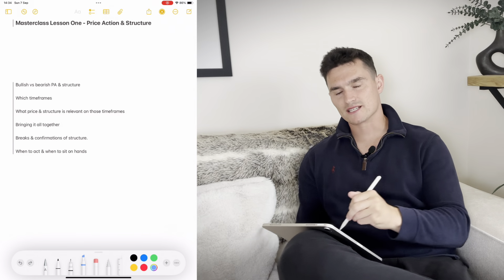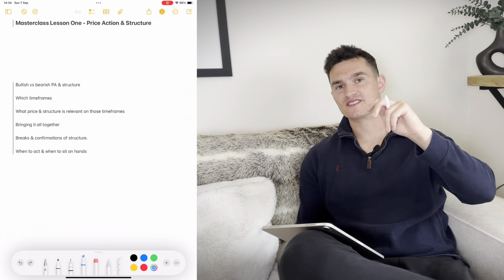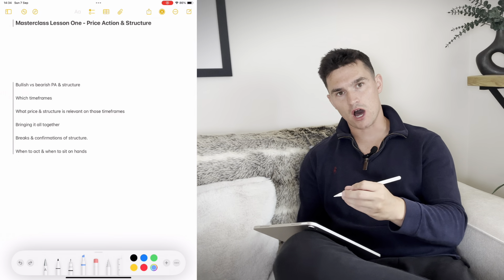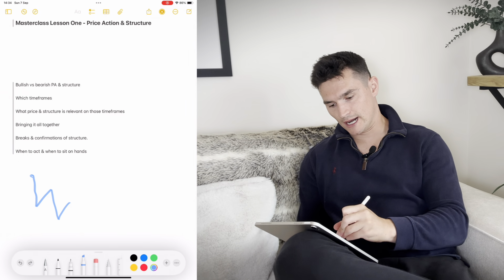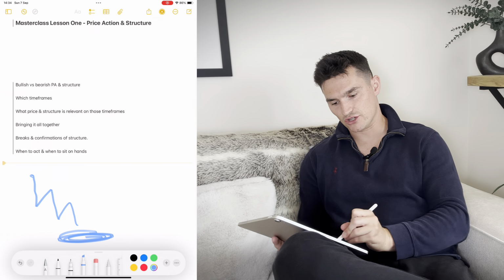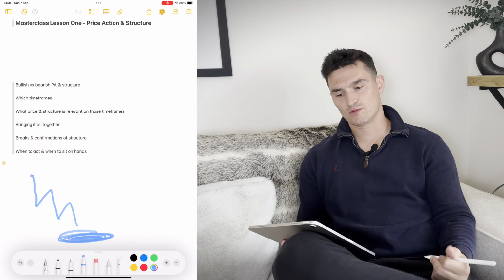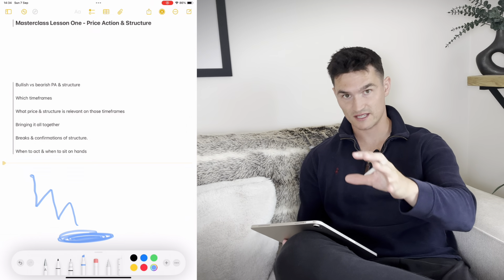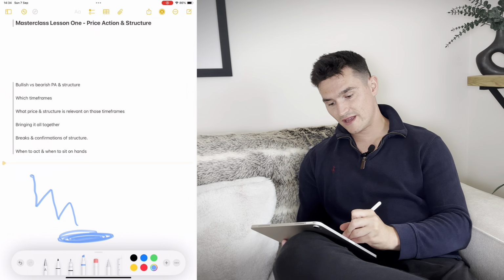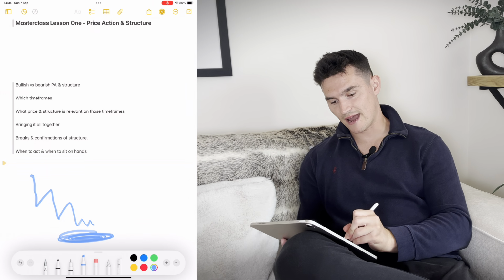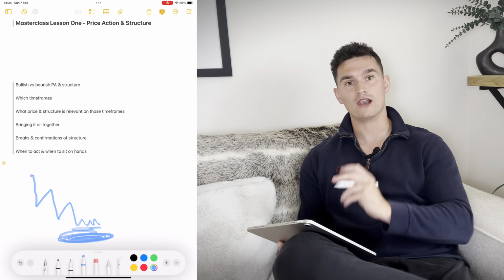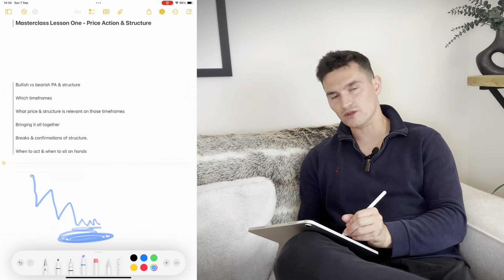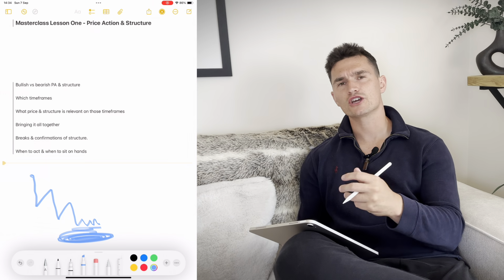So when we see an example like that where the 4 hour is temporarily out of sync, it's turned bearish to allow for that bullish pullback on the daily and the weekly, that's fine. As we are trading lower and lower to maybe that daily higher low area of interest here, what we then want to see is, which we'll come on to towards the end of this video when it talks about breaks of structure, and remember, I'll be showing you live examples of this on the charts in a second. Once we see price start to consolidate and range and stop forming that lower low, lower high, lower low bearish sequence, when we start to see price consolidate and slow down, that's a really good sign when it's approaching our area of interest.